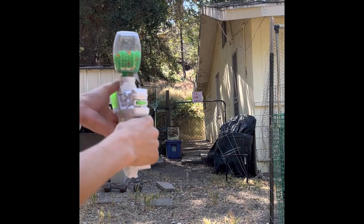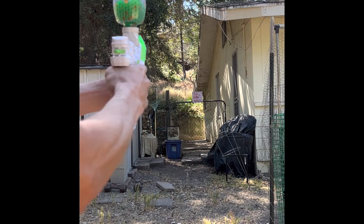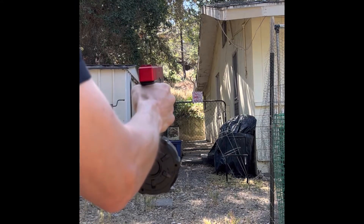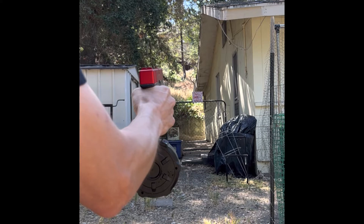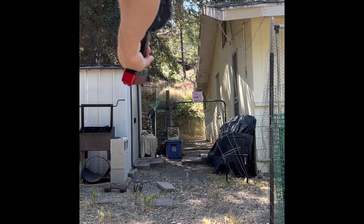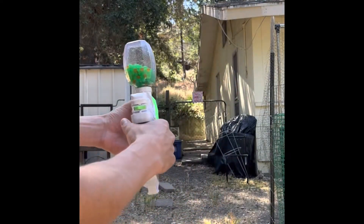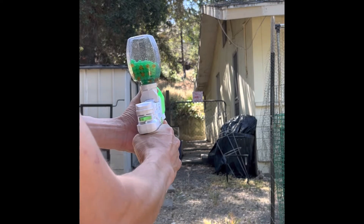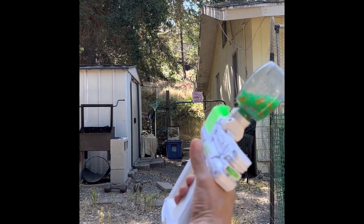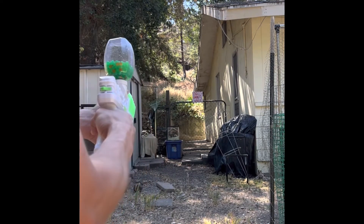I don't know how Gel Blaster does it, but they definitely ace it when it comes to speed. Everything about this gun is a lot more — totally more professional. Still have a big old thing of ammo here in the Gel Blaster Surge. Yeah, this thing goes almost like 80 to 90 feet, I mean it's going far. Tons of power, tons of accuracy.